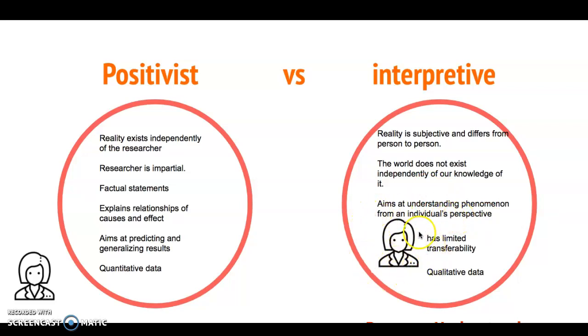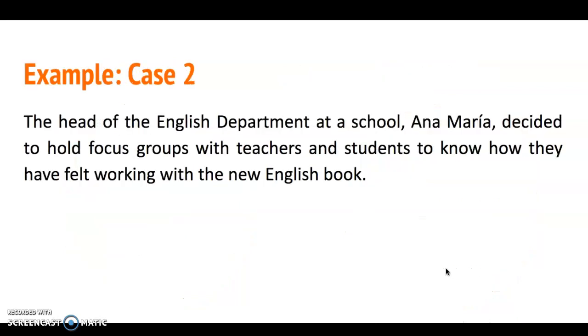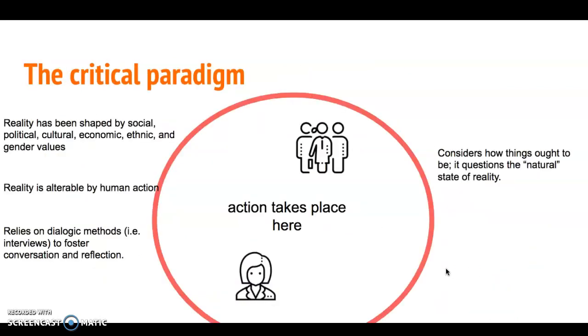It doesn't mean that students from other schools would feel in the same way. This Ana Maria is only concerned about how her students from her school and her teachers feel in this particular setting, just to understand how they have experienced the use of this new book. All right. These are the two main paradigms, but there is another one, and it's called the critical paradigm.